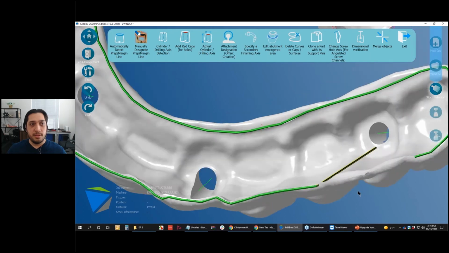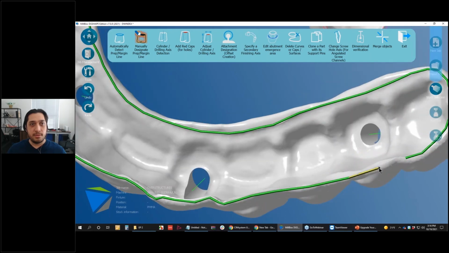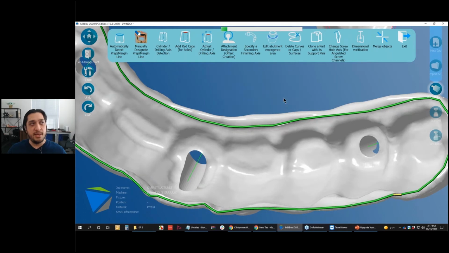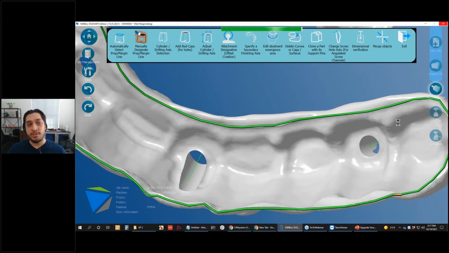All right, and finish up here. There we go. And so we can specify if there is a thickness that you've designated in the CAD, you can put that there. Otherwise, the standard or default value will certainly suffice. So we'll give that just a moment now to detect an insertion direction and then plot out the margin curve for me. On the larger cases, of course, there's a lot of potential undercuts.